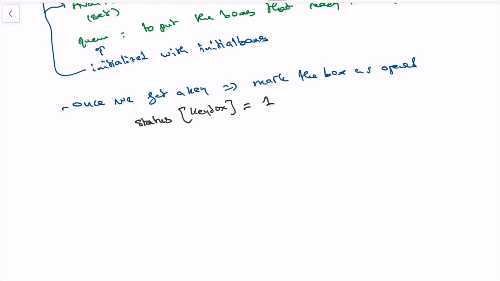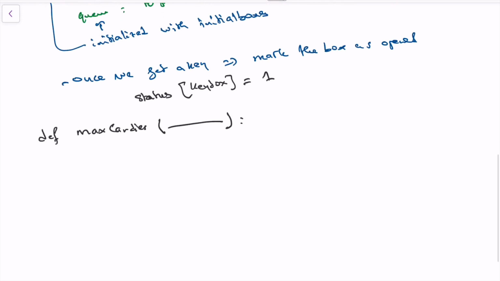So first we need the available, so let's set definition. So it's max candies. And I'm just going to assume that we have the input here. And we need the available set, which gets initialized to the initial boxes that we have, right?